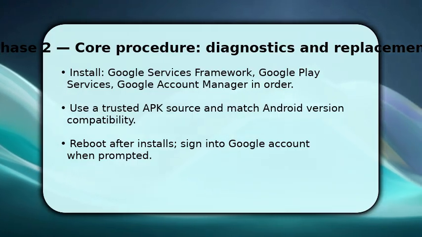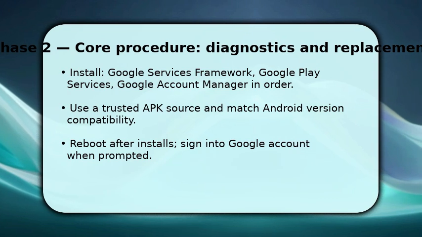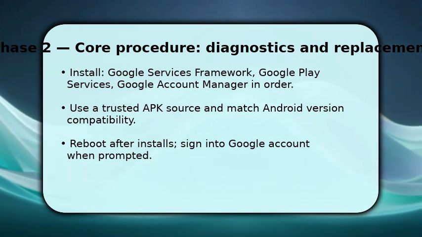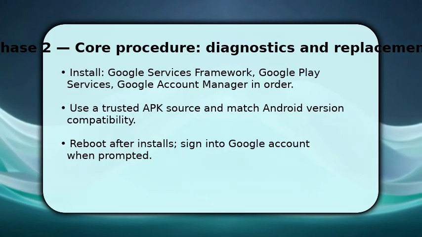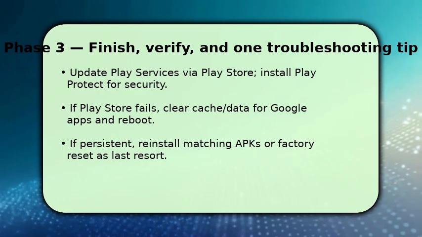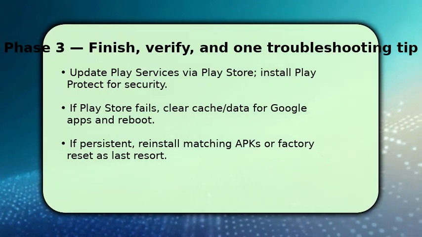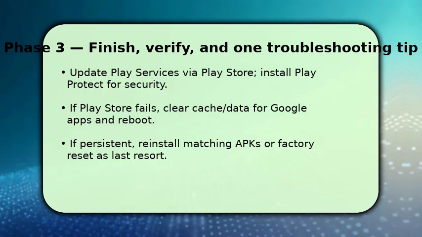After restart, open Play Store and sign into your Google account. If a prompt hangs, force stop the app and reopen. You may need to clear cache and retry. You finish by updating Google Play Services and Play Store inside the Play Store so apps run smoothly. This reduces crashes. Make sure Play Protect is enabled for safety.